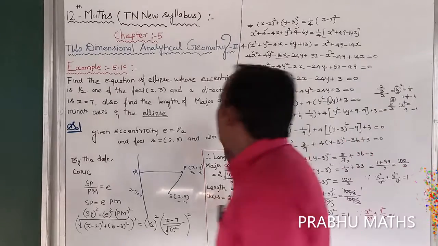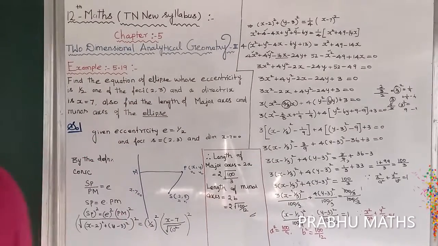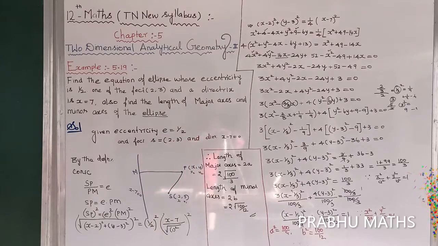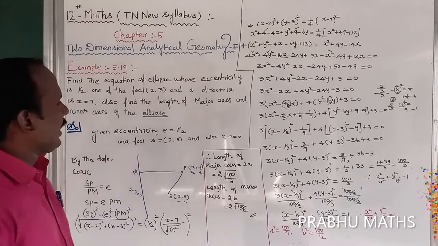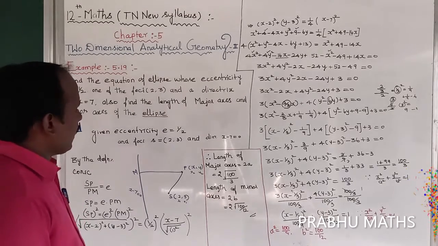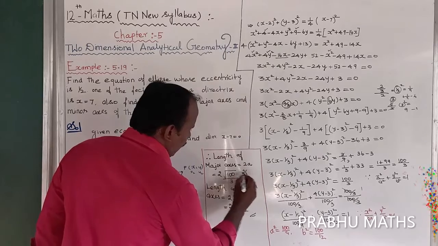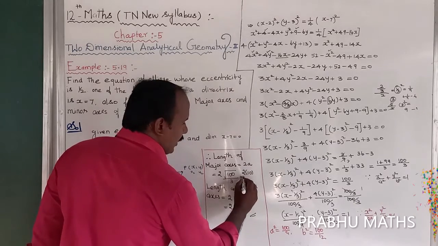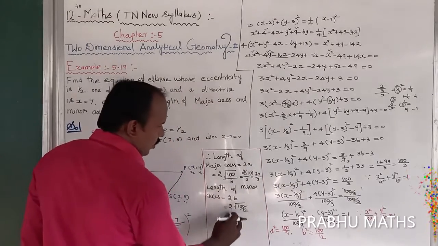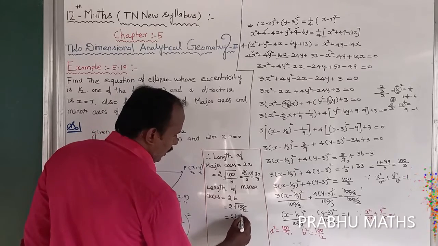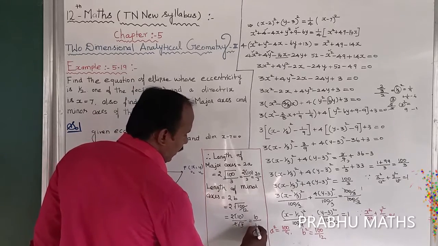So clearly observe that. Each and every step should be carefully understood, boys and girls. This is a very important sum, and the name of this sum is a directrix sum. Next, convert to the root of the values. So 2 times root of 100, which is 10 divided by 3, is equal to 20 divided by 3, the length of the major axis. For the minor axis, 2 times 10 divided by 2 root 3, the 2s cancel, that is equal to 10 divided by root 3.